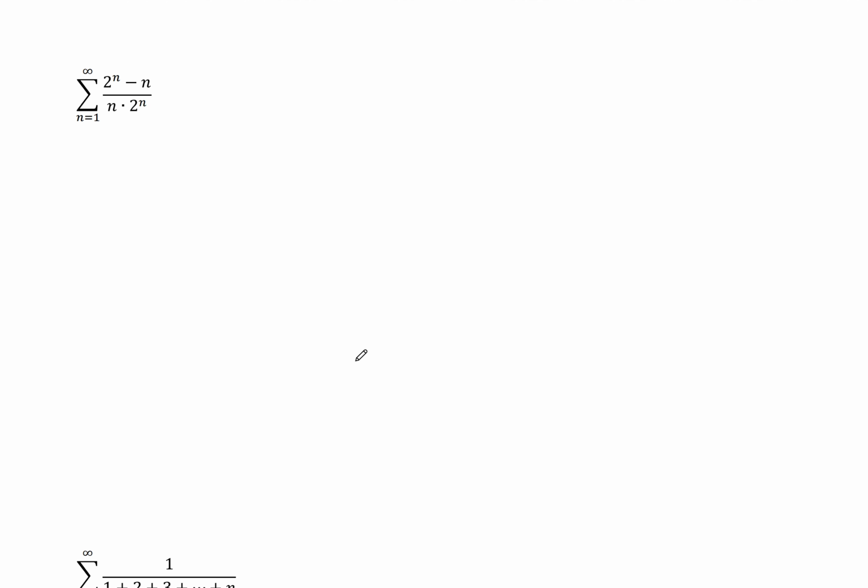In this case, you'll notice I'm focusing on the denominator. What do I have? N-wise in the denominator, here I just have an n. So that's what I'm going to compare it with. I'm going to compare it with the p-series 1 over n. Now we know in advance that 1 over n is going to diverge because it's a p-series with p equals 1. So I've got a suspicion that this series here is also going to diverge.